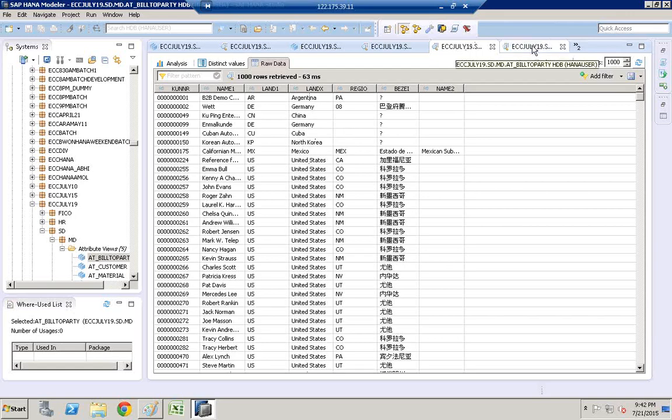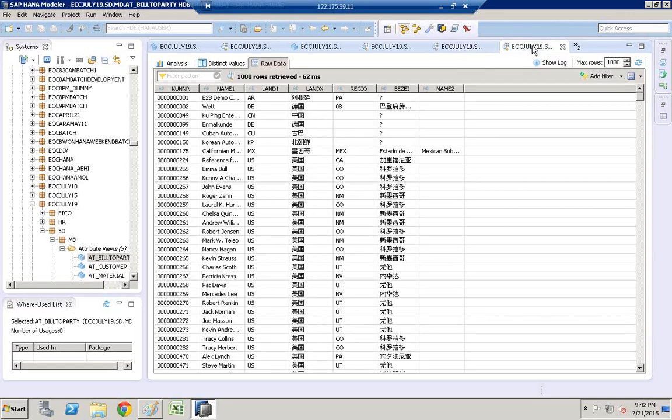Now coming to the third case. In case number 3, we have taken an inner join with system variable $language$, and still the user session is Chinese. So inner join with $language$ achieves the same functionality as text join.